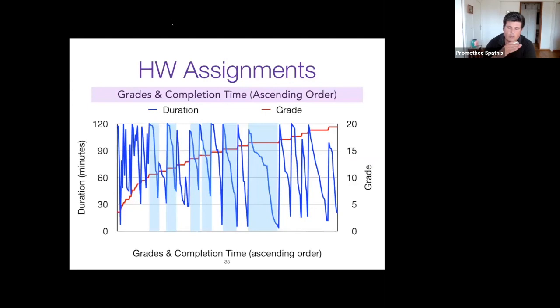First of all, we can see that the grades are increasing in steps, which means that along one step we have a bunch of students who have the same grade. And you can see that there is a wide diversity of grades here. Another interesting thing about each of those steps is that we always start with someone who takes almost 2 hours, and the step ends with other students who take the couple of minutes that we saw before.